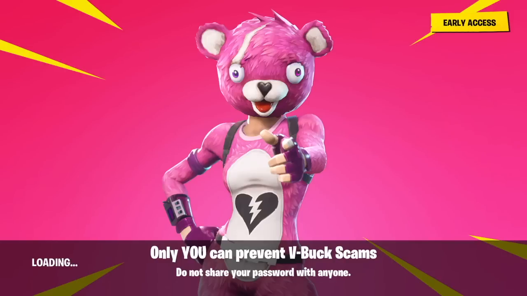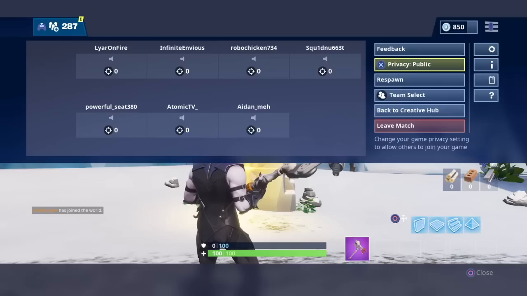No, yeah. I want you to start this game. I'm stuck at the "only you can prevent V-Bucks scams." If you guys win my death run without dying, you get 100 V-Bucks. Oh, yeah, I need 500. I need 10k. Who's Aiden, bro? How do I set this up public?